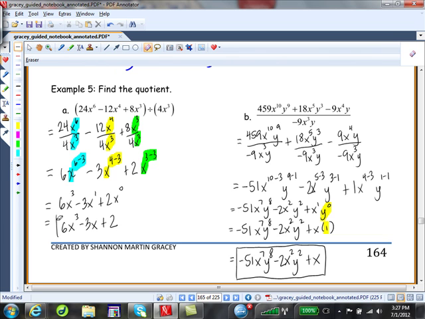And by the way, I can write one more line here for this problem in case you were confused. X to the 0 is 1. So right here, this part of it, we got this result. So our end result for this problem would be equals 6x cubed minus 3x plus 2.